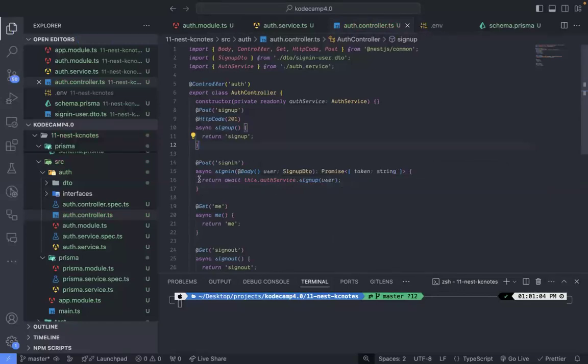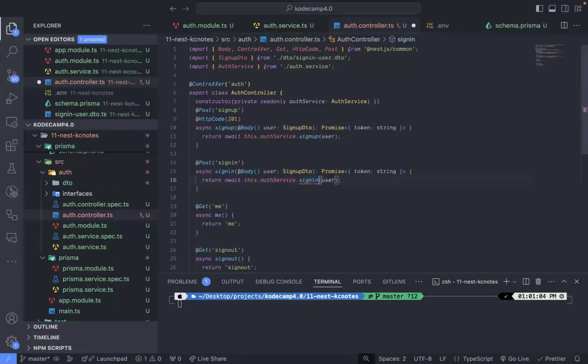Oh, not here. Bring it up here, sign up. Okay, we brought in things wrongly, not here. Just bring it here. Okay, like this. Then in here, this is still the same thing. Sign in will also return a token, but let's change it to sign in and leave it like that. But then the sign in is not expecting anything, and we're passing in an argument, so it's throwing an error.